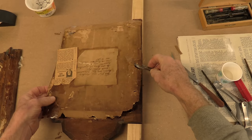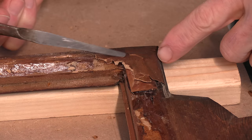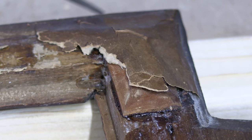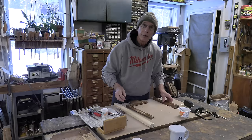So now we can see why this corner is hanging together. It looks like it's been repaired before. So I think someone took this paper off before, did some repair work, and put it back on again. Though it's funny, maybe I don't need to take this off. Yeah. This joint is together. Okay, I've got a bit of scraping to do here.